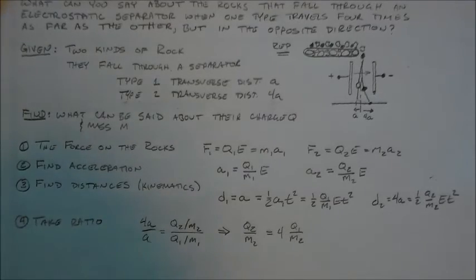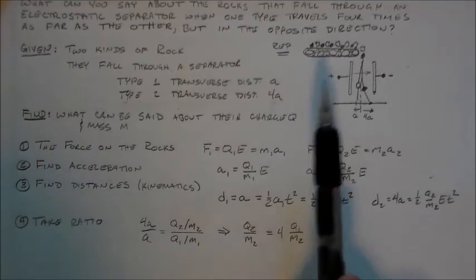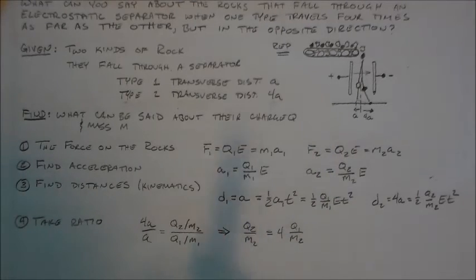So can I do any better than that? That's my next question. Can I use something about these rocks to find to relate q1 and q2? And the answer is probably not. So if I don't know the size of the rocks, if I knew that both were the same size, then maybe I could say something if I knew they had the same number of rocks as well. I don't know that they had the same number of rocks. If they had the same size and number, probably I could find this. Actually, if we just had the same number, I could relate q1 and q2, because the rocks are charging each other up. But I haven't said that I have the same amount of phosphate, the same number of phosphate rocks as I have quartz rocks. So I can't say anything about that. So I can't do anything to relate q1 and q2. If I did have some way to do that, then I could find m1 and m2 as well, and I could know everything about this problem.